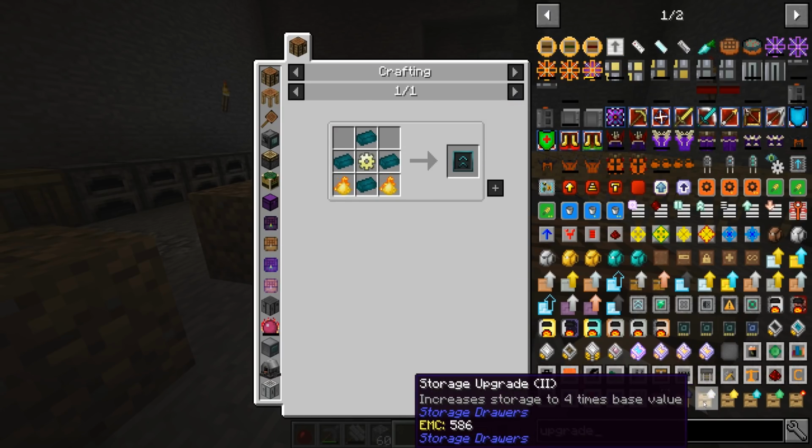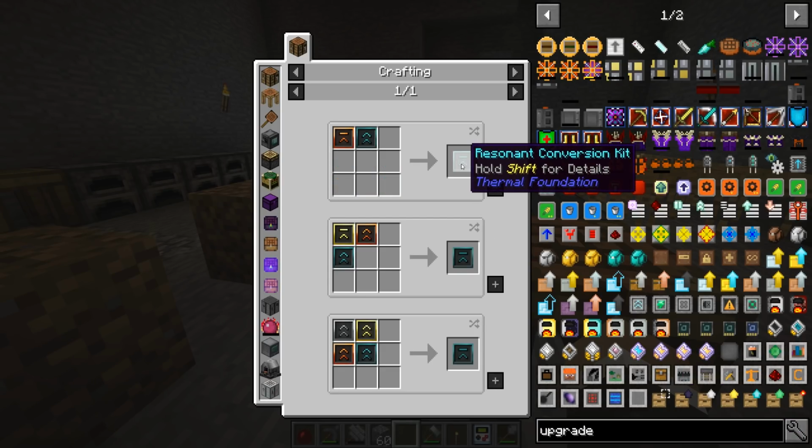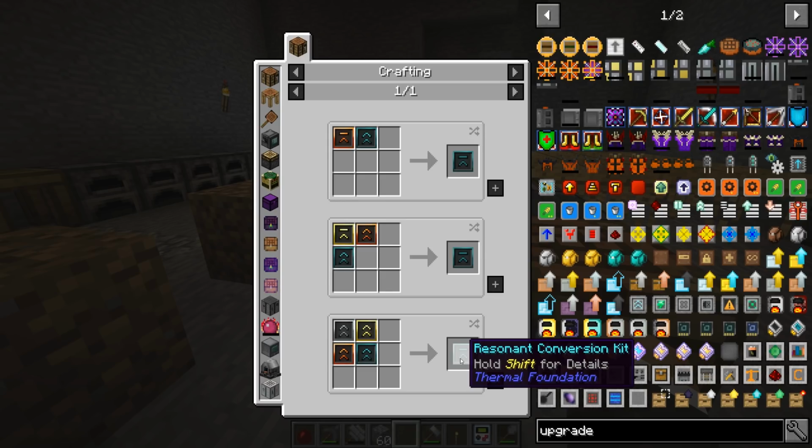Yeah, because you've got, wait, hold on. Is it the kit? Is that right? No, I was thinking it was a conversion kit. It's not a conversion kit. It's just a resonant upgrade. That's still good. The conversion kits, these ones here, I thought we'd gotten 3 of these, which would instantly upgrade any machine to a resonant machine. That would have been nice.